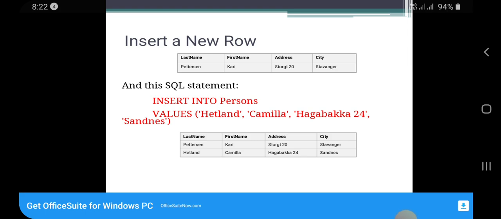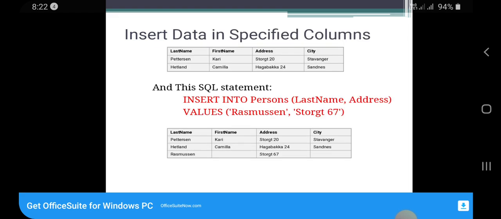If you want to insert a new row into the persons table, insert into persons values, and these are some values. Alternative syntax: insert into persons, last name and address. After that we will give some values for last name and address.